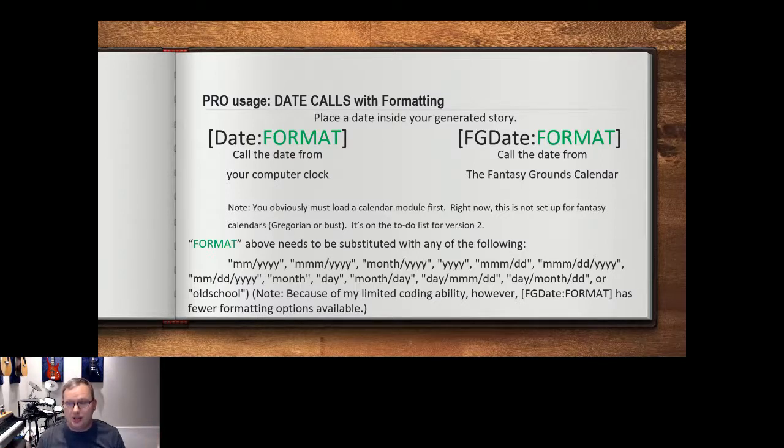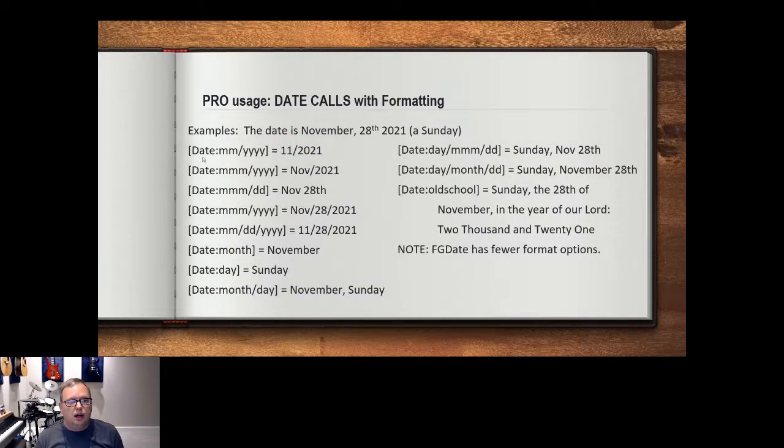There are a lot of different ways you can format this, and I'll have some examples here in a minute. But FG date has a little bit fewer formatting options than standard date. So here's some examples. 2 M's is going to give you a 2-digit representation of the month, so 11.